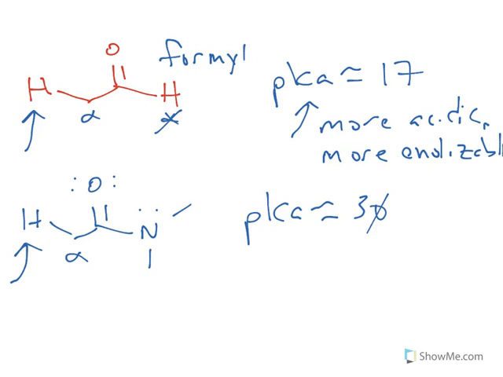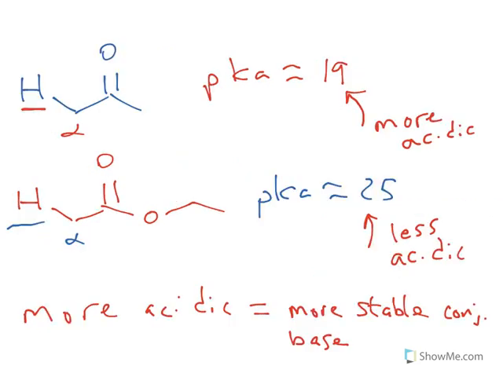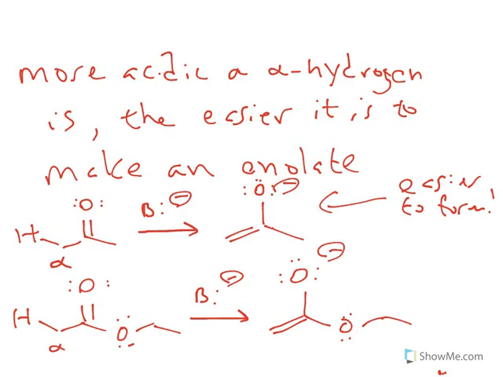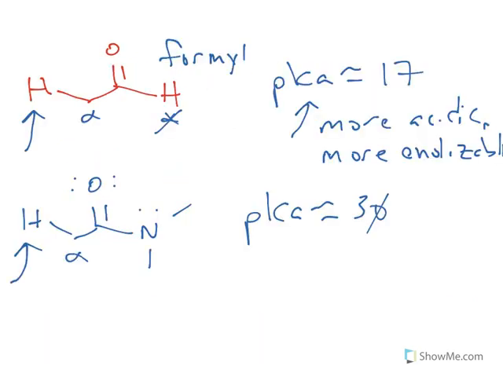Let's take a look at the pKa's of these acids. 30 for the amide, 25 for the ester, 19 for the ketone, and 17 for the aldehyde. So the aldehyde is actually the most enolizable that we've seen thus far, and the amide is the least enolizable. I'm not going to go through every single enolizable compound there is. That's why I'm pointing you towards table 21.2. What you're going to see there is a list of pKa values, and it's going to tell you how easily these things can be enolized.